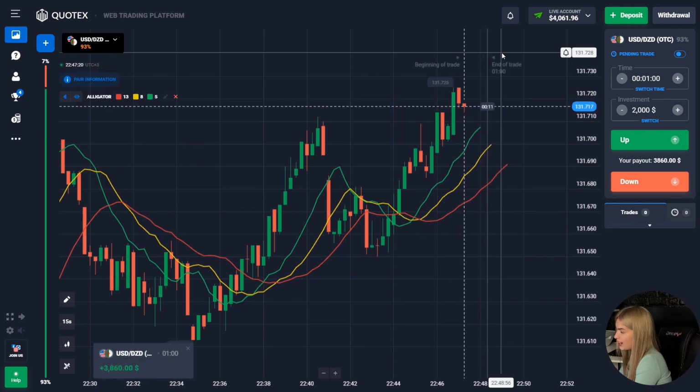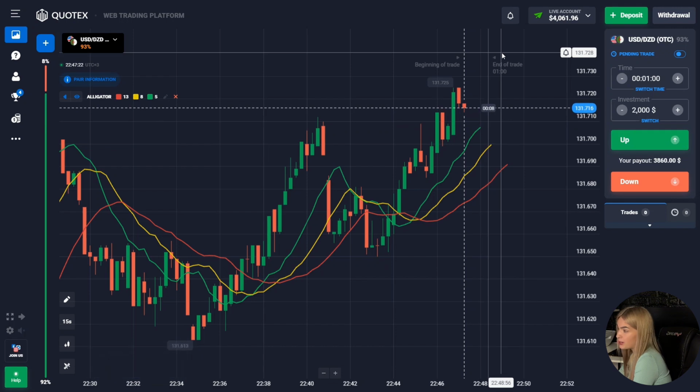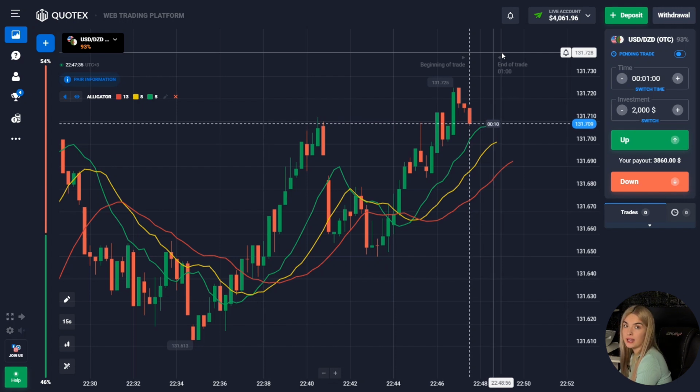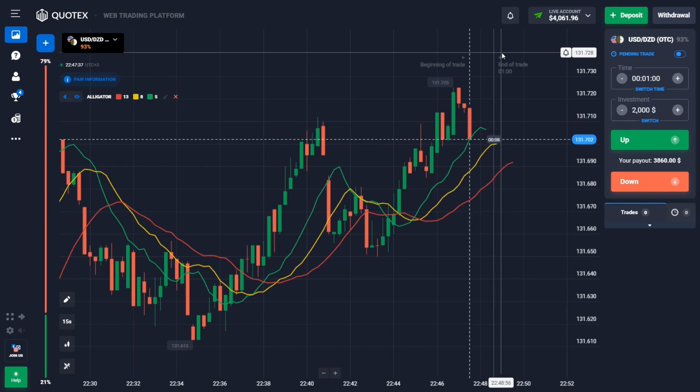Well, my dear traders, just look at this. The price went up and here I got the profit. In this case, the indicator didn't let us down again and gave us a good entry point. Also, 1 minute here was just perfect for us, and let's continue and find one more deal for today.